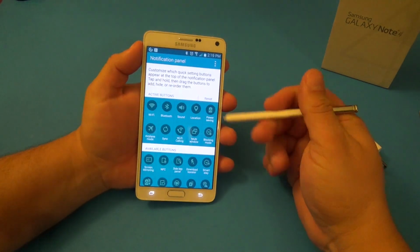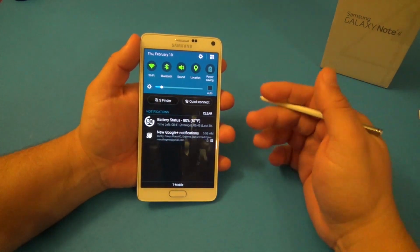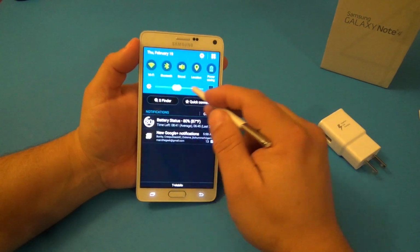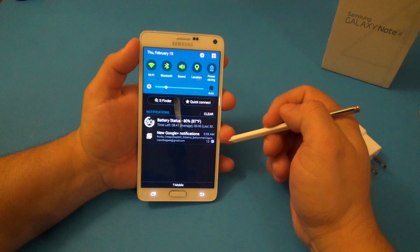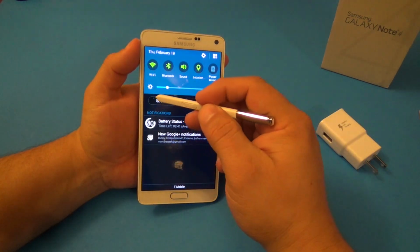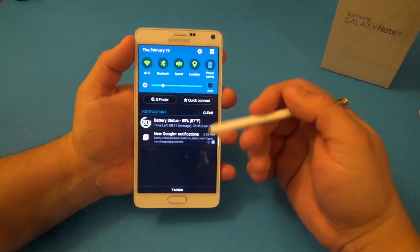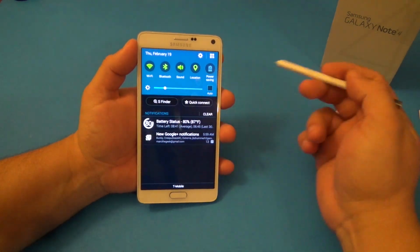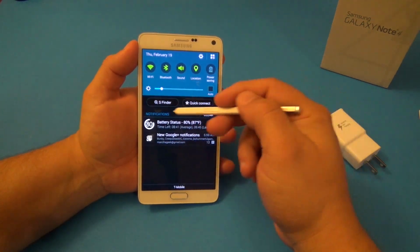And I don't know why Samsung is forcing us to use that when I do not want to use it. I do not want to use it. Let me take that away. Here, I don't care about this because I really love using the auto brightness. On the LG G3, you have the option for auto brightness and you have the option for volume here. So I wouldn't mind if they had added, for example, volume and brightness. I wouldn't mind that for me, because it would have been a lot more useful than these two features right there.